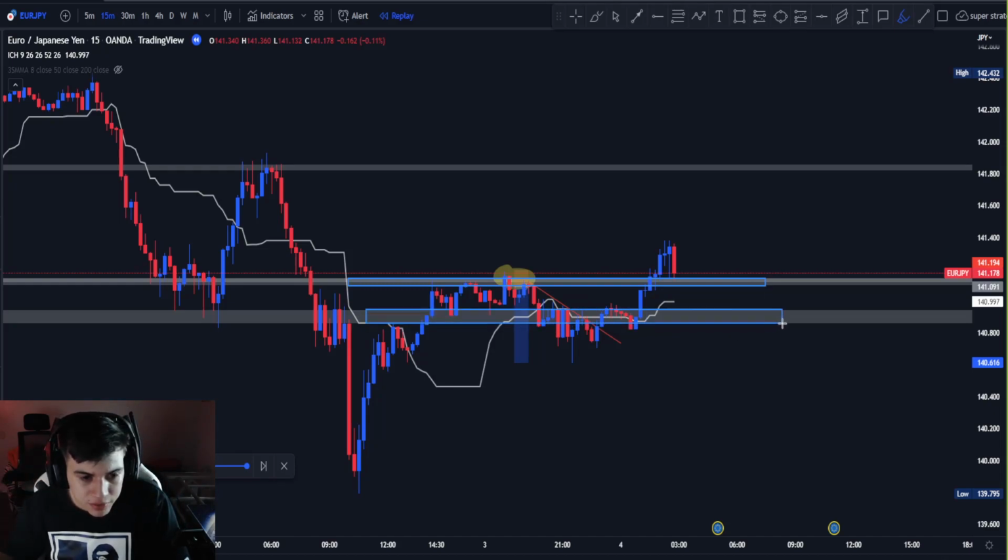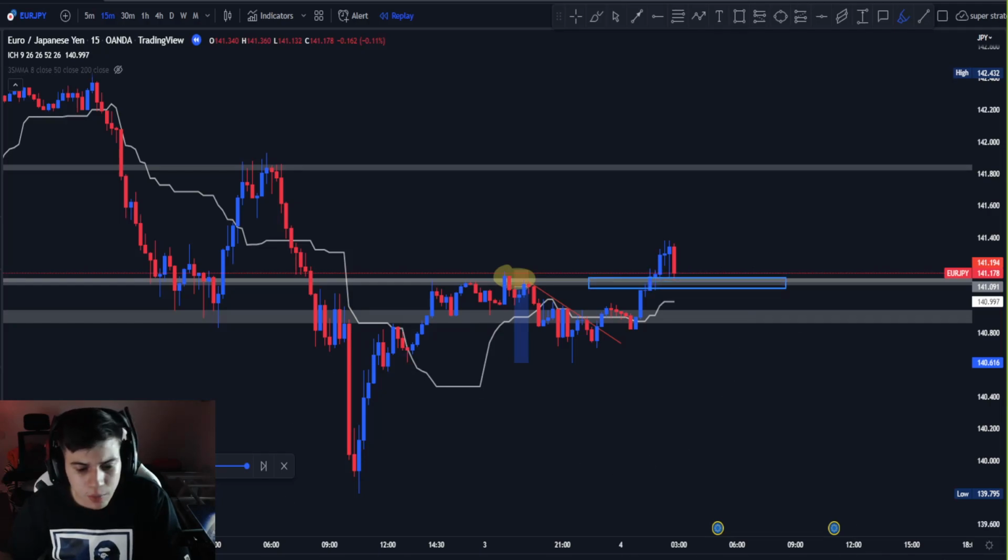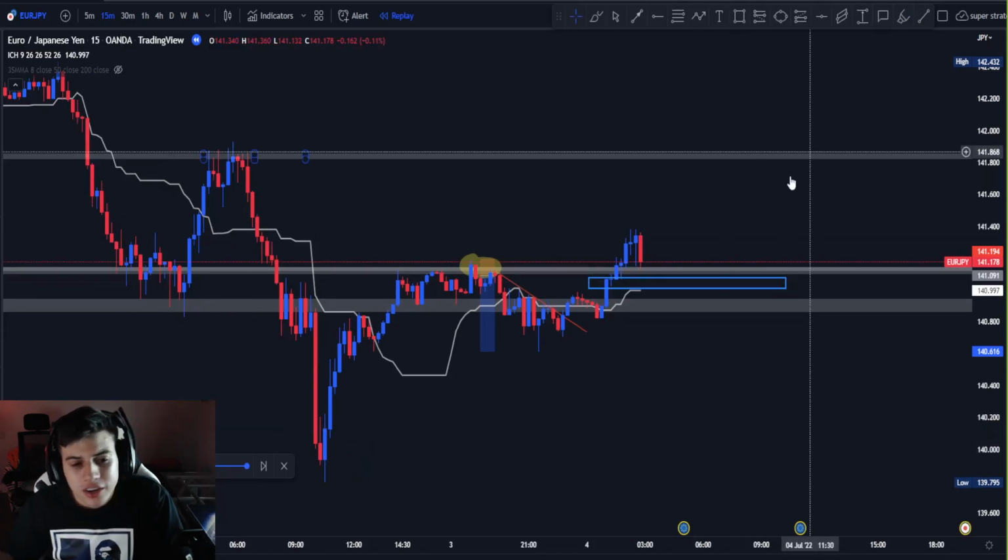Boom, right over here, and we have a support level over here. We have a fake out to the downside here, so I'm looking for buys, right? We broke out to the top, now I'm looking for buys. I need this level here to hold as support at this very moment. So I just waited for a doji candle. All I did was wait, correct?